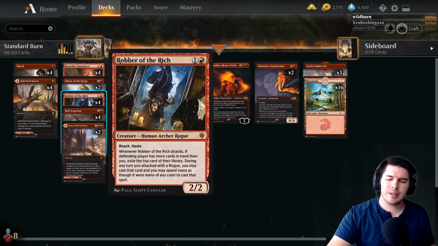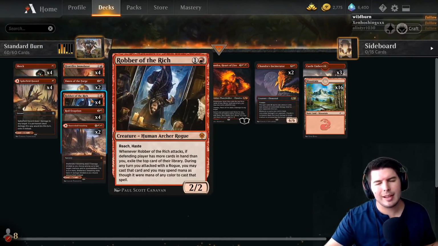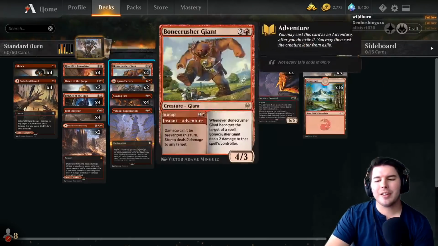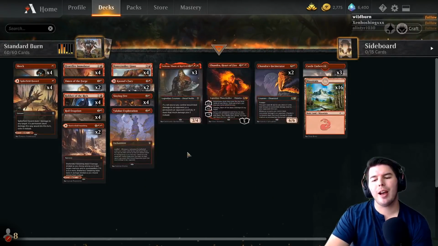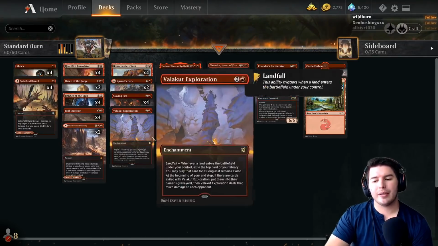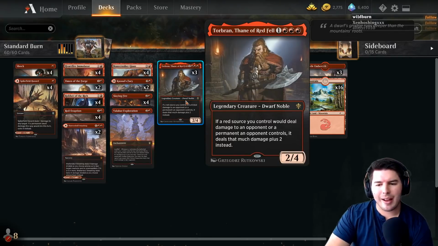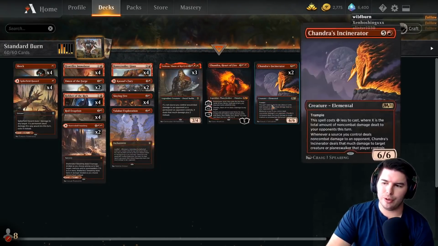Robber the Rich also just, it's a good card. Why would I not play Robber the Rich in this deck? It's hasty, does everything we want. It's going to get in for 2 points of damage, and if not, still the stuff that we need to take care of their other things. And then Torbrand just giving 2 more damage to everything that we cast, which is just beautiful.